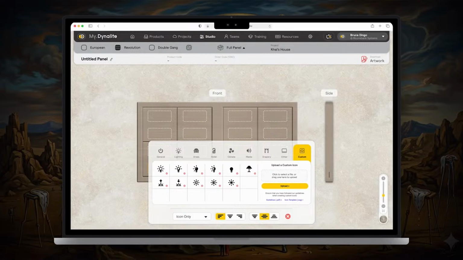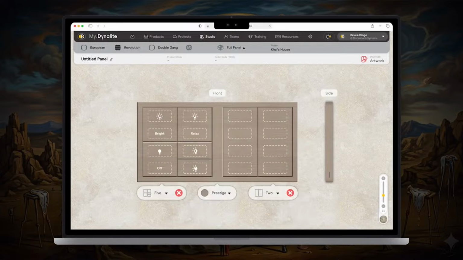So here, for example, are a few that I have uploaded before, and I'll pick one of those to put on the panel. Now we'll skip forward a little bit and show you what it looks like when I've filled out all the engraving on this module on the left-hand side. So I've got a nice mixture of icons and text. And what I didn't show, but you'll discover, is that the text can now be customized into different fonts, and we also support multiple languages there as well. And that's even possible on multiple lines. So if you have 2 lines of text on an icon and you want one in English and one in another language, such as Mandarin, you'll be able to select that by line or by part of the text as well for maximum flexibility.